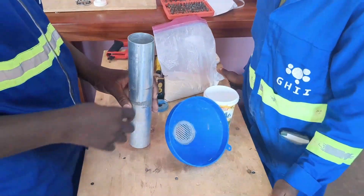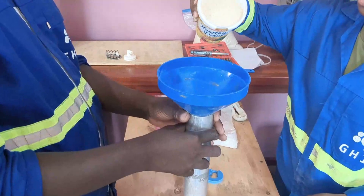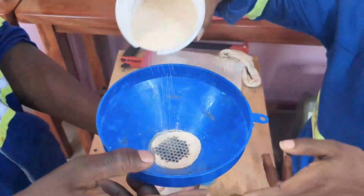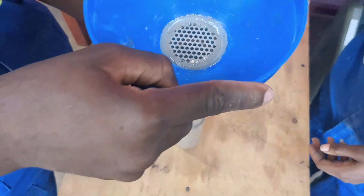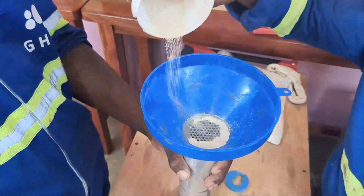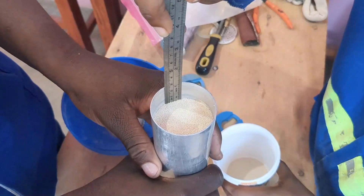Now it's time to refill our sieve bed. Take the snowfall and put it on top of the sieve bed. Pour the zeolite onto the snowfall in a circular way — this helps for an even distribution of the zeolite in the bed and for a good compaction result. Then check the levels. Do this until the level of the zeolite in the bed matches the initial level that was noted down earlier.